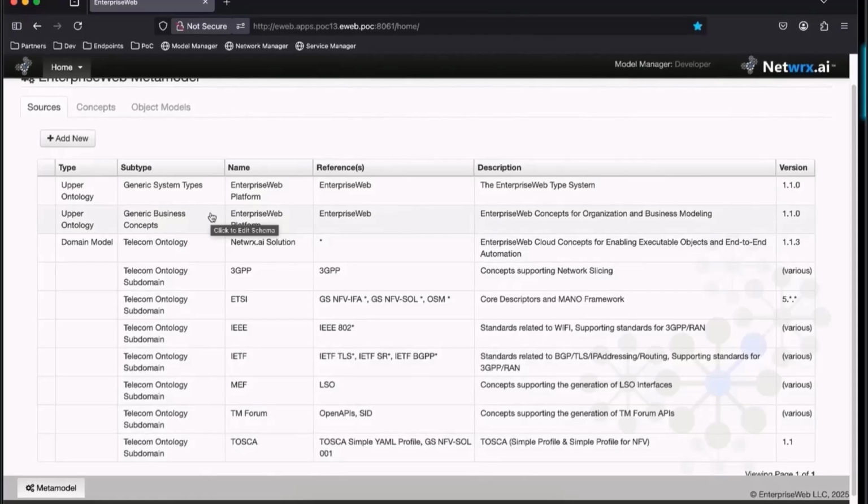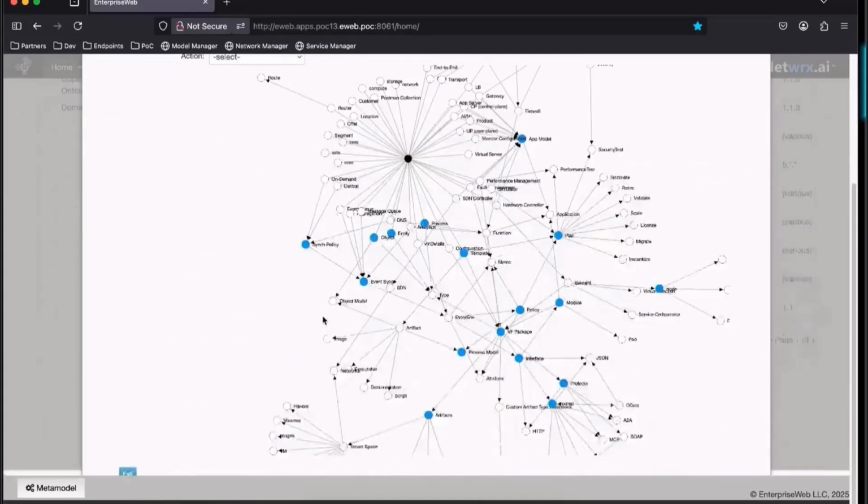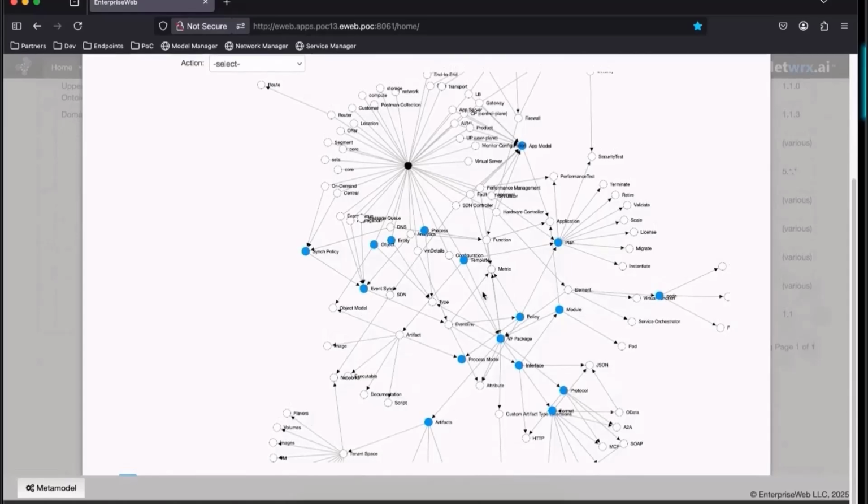We have a no-code platform here that provides the primitives for no-code domain modeling. Each one of these in the upper ontology is really a DSL for DSLs, right? So let's actually just pop into that for a second. DSL for DSL radically simplifies modeling basically anything in the systems engineering domain. You can look at the graph here or individual objects if you want. We'll go into some of these graphs in more or less detail in a little while.